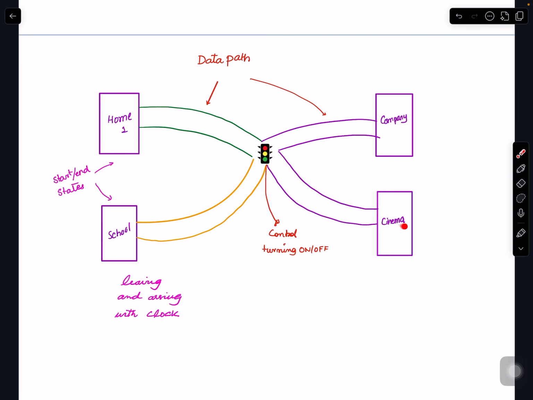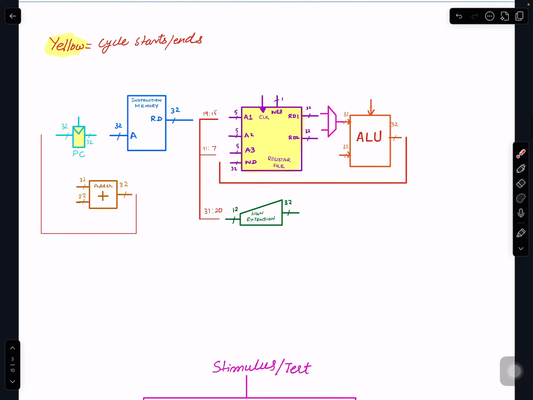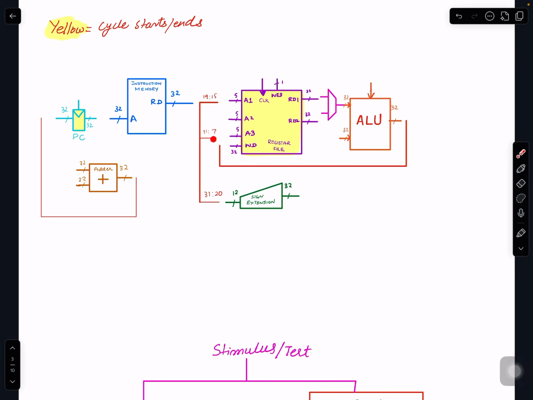There is already a connection there. Which one needs to go at which time we control through the control circuit. So our microarchitecture is made of a data path. So we draw all that data path here, like we draw all these blocks down. This is not right now connected, but eventually things will be connected based on which instruction it is.